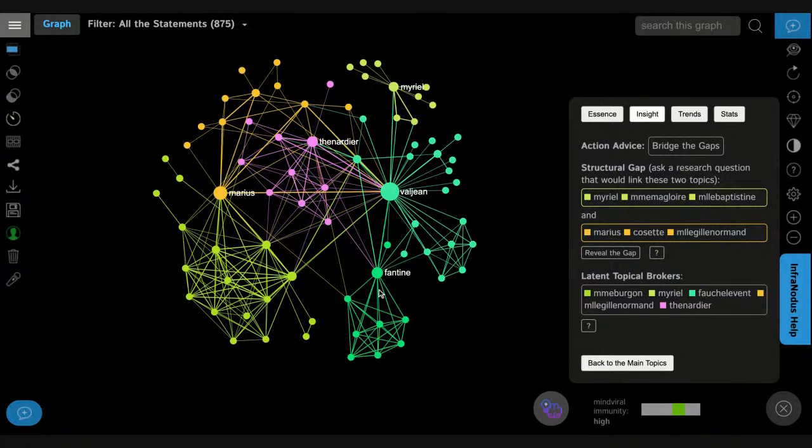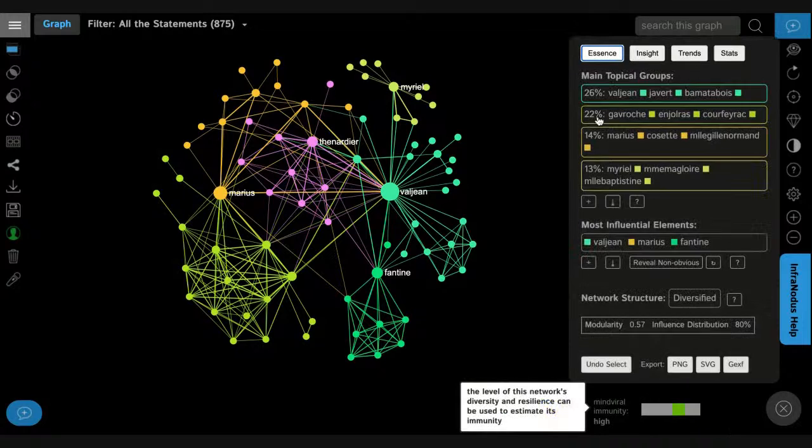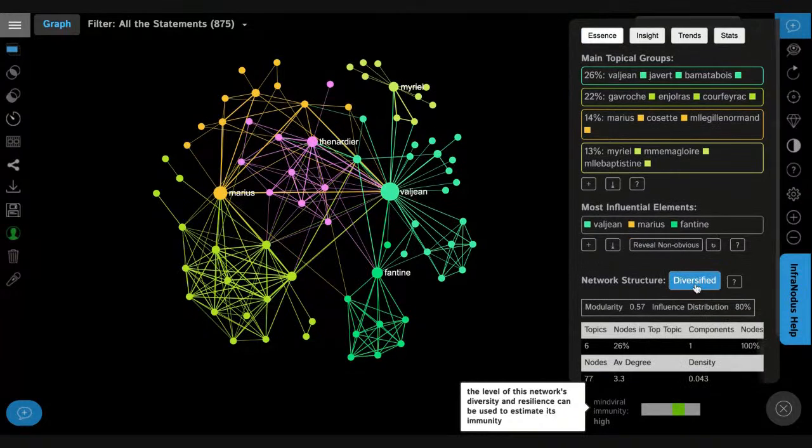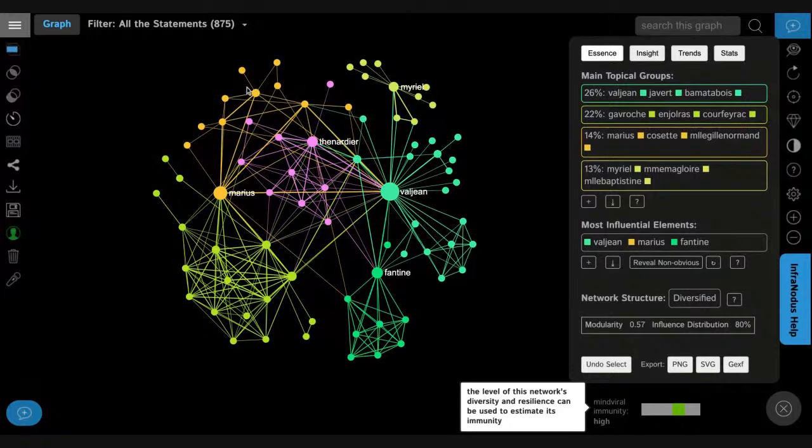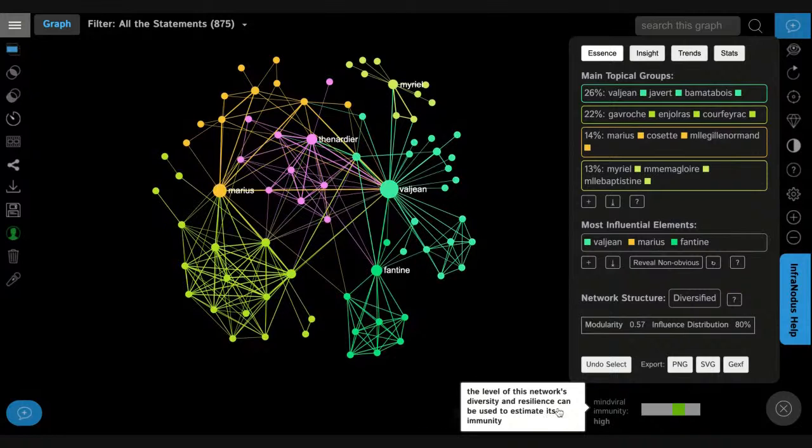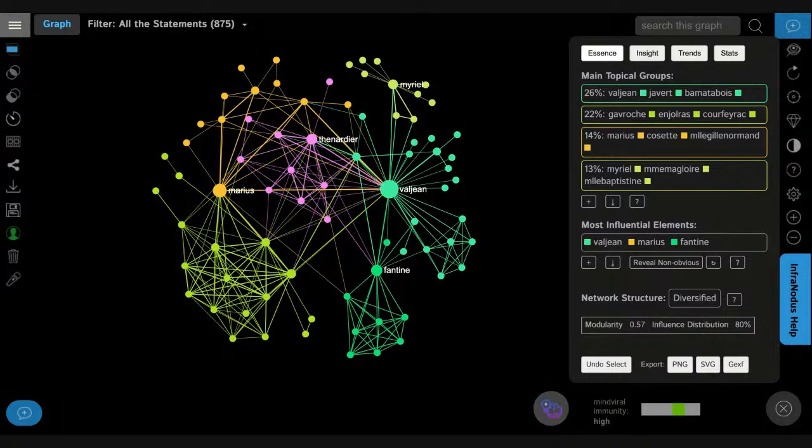Let's say you're analyzing a political discourse. If this is a network of a political discourse and you want to analyze how susceptible this discourse is to a certain ideology, this network structure index would be quite useful. If the network was too focused, it means that it is very interconnected, so it's very biased in a sense toward certain nodes in the graph. And if it was dispersed, it would look like a lot of disjointed islands, and that would mean that you cannot really infiltrate this network, because it consists of disconnected bits and pieces of information.